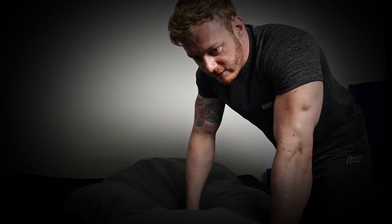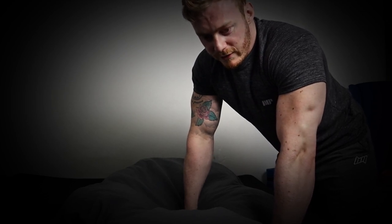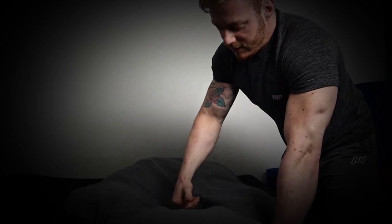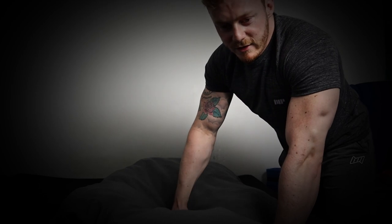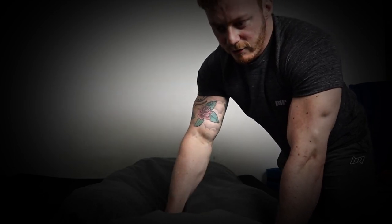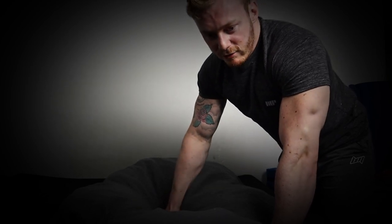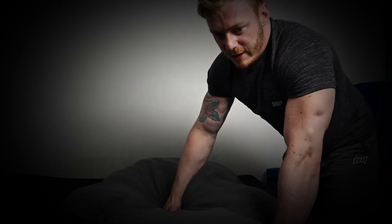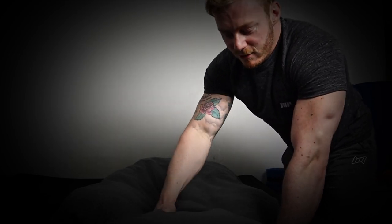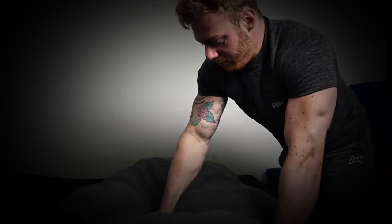A lot of people actually ask if it's very hard for the hands throughout the whole day. But when you've done it for so long you just adapt to it and it won't hurt anymore. Normally when people massage it's like 5 minutes at the top and then their thumbs give up, but I think a massage therapist like me can do it for like 10 hours — not 10 hours on one person, then we would be demolished. But yeah, we can do it for 10 hours — have 8 clients and just have some minutes between each client, then it goes just fine. It's just something I thought you might find quite interesting because everybody asks if it's hard for the hands and the forearms, but it's not that bad.